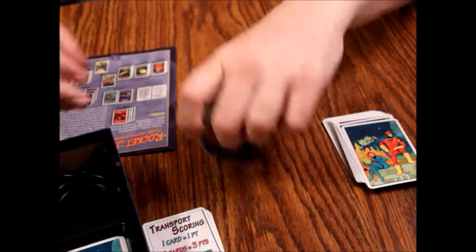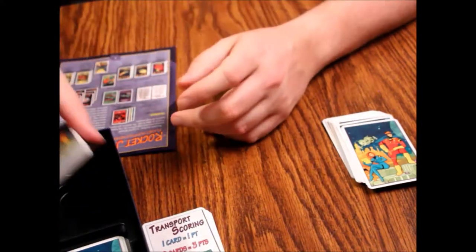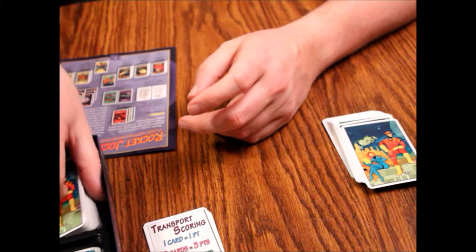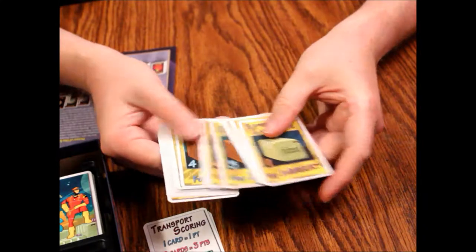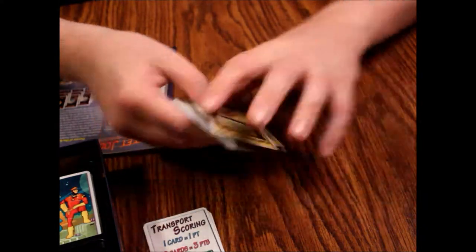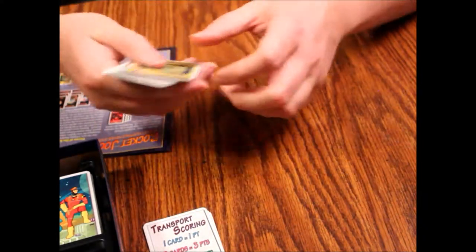So let's get these out of the way. The art's alright, not a lot of effort put into it in my opinion, kind of lazy. That could have been really spiced up a little bit more, but what do you want for $5, I guess?